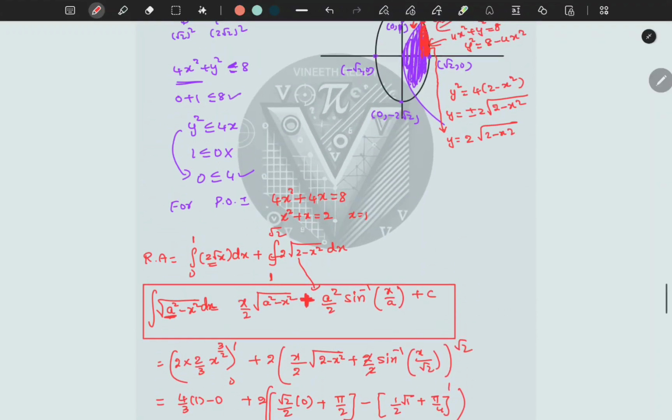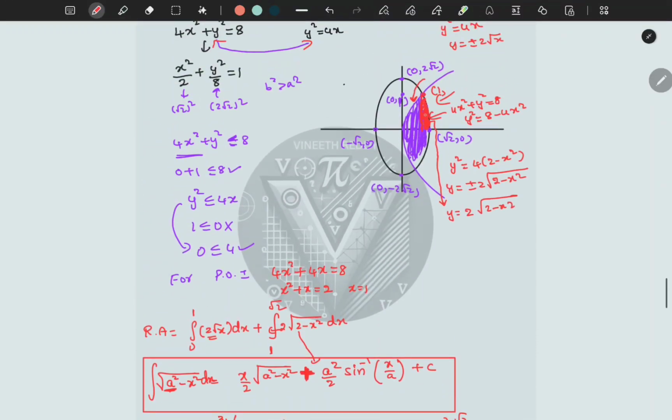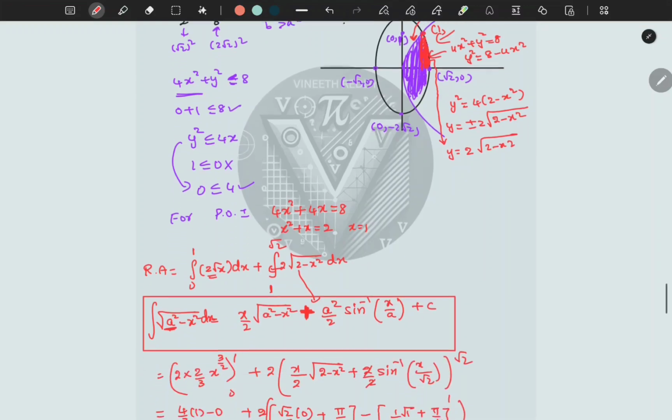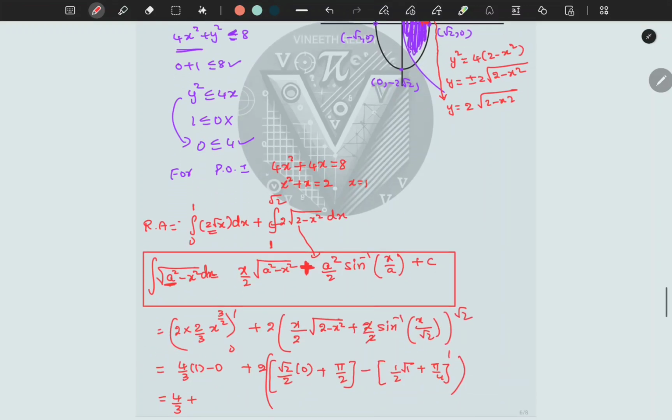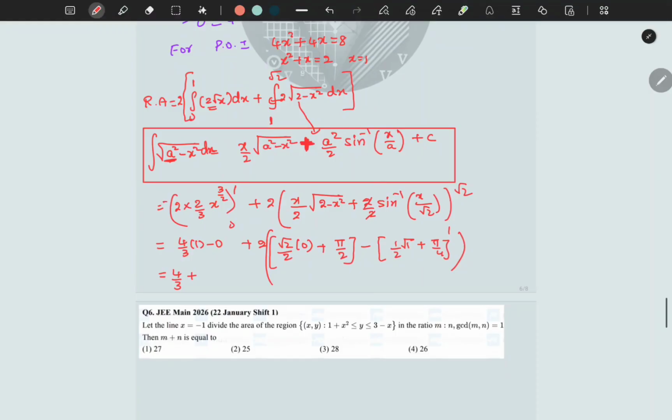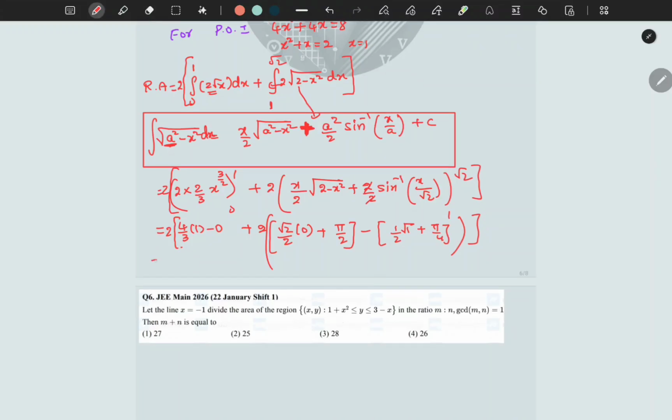Now see, I think we are just finding the area above the x-axis, right? So the required area should be 2 times, I think, dear students, we forgot a very important point, that means this should be 2 times entirely. This should also be 2 times, and so this should be, now multiply. So if I multiply with the 2, I will be getting 8 by 3 here. Of course this is 0.